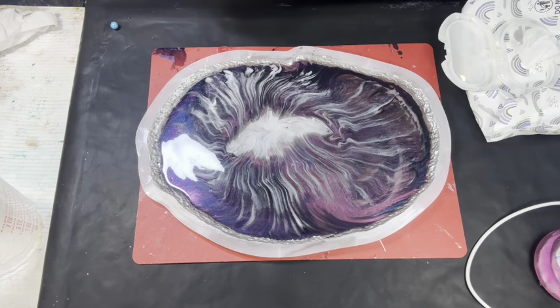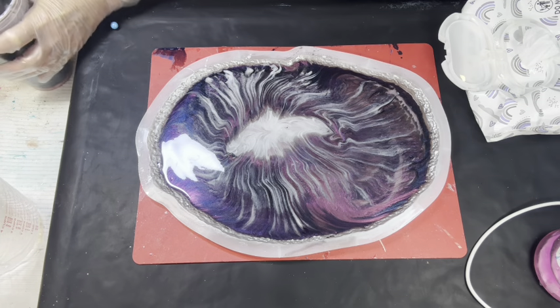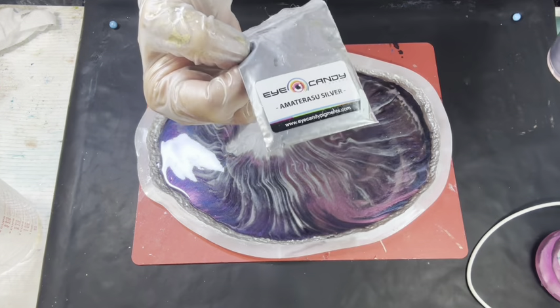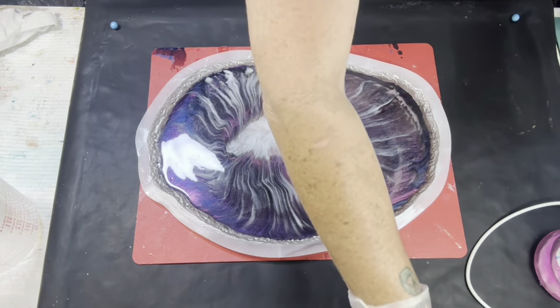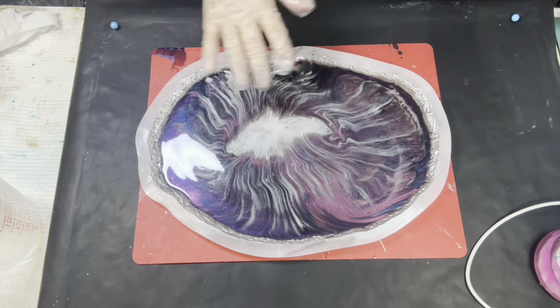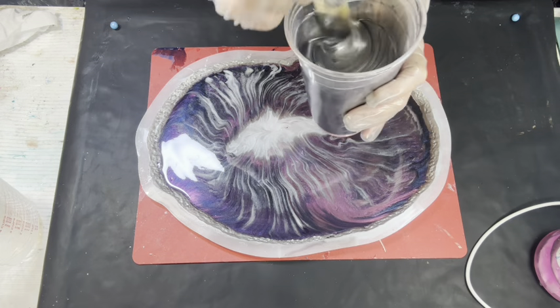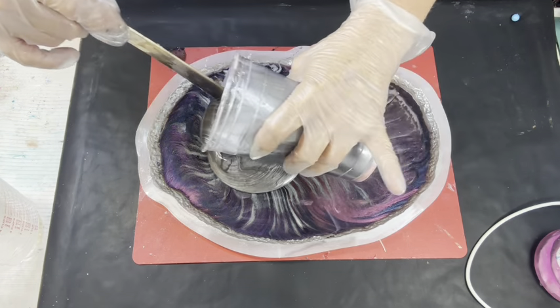Hey guys, I'm back. I've kind of let my resin get a little too warm so I am mixing it. I'm mixing in some of the Amaterusa silver from Eye Candy. I don't have too high hopes of this because I thought it needed some more — or I thought it was finished blooming — so I decided I was going to put it on the resin curing plate. Well, that heated up the resin and you see what we got. The colors look great. I don't know what we're going to end up with, but we've come this far, we just got to keep on going.